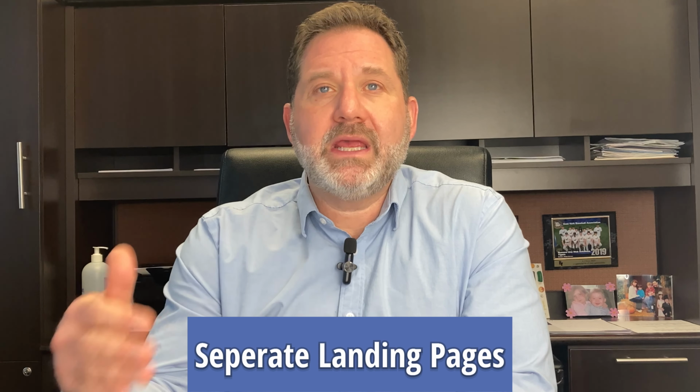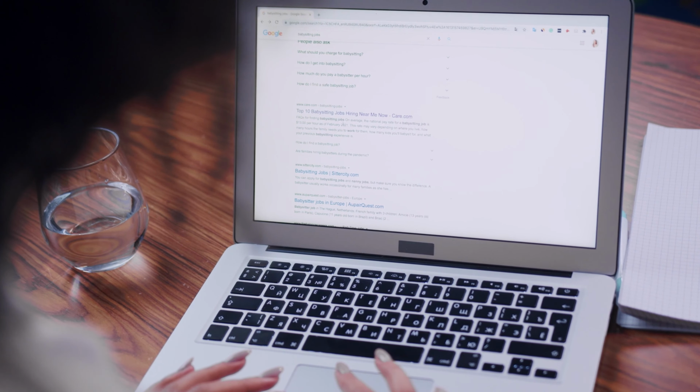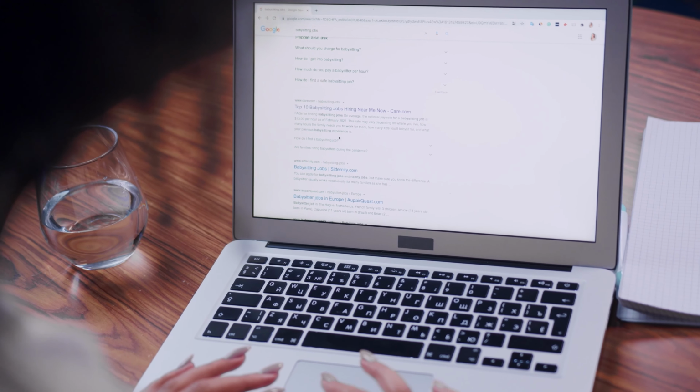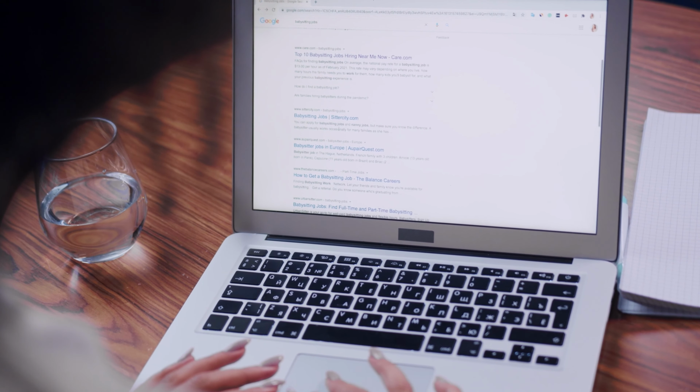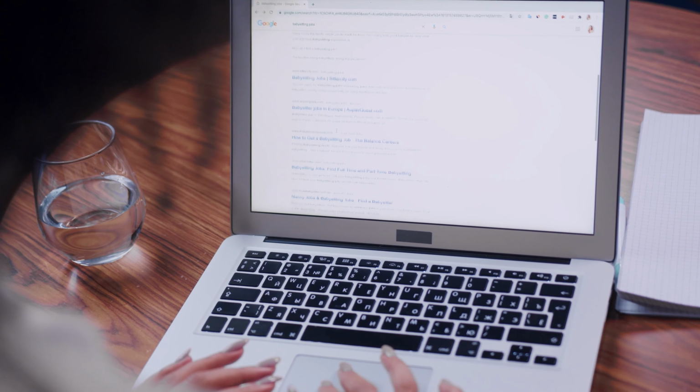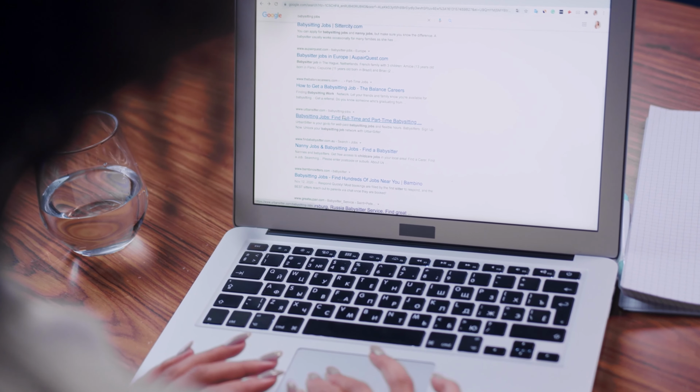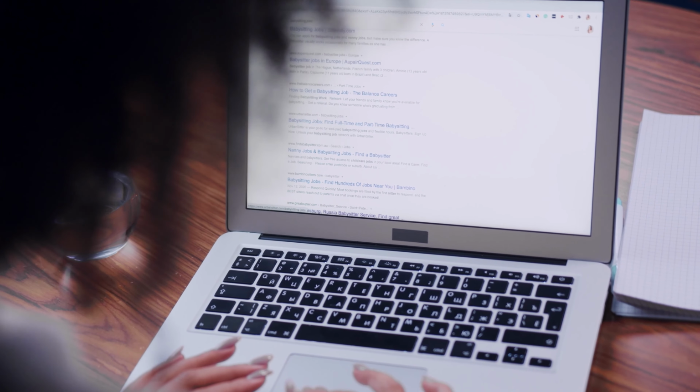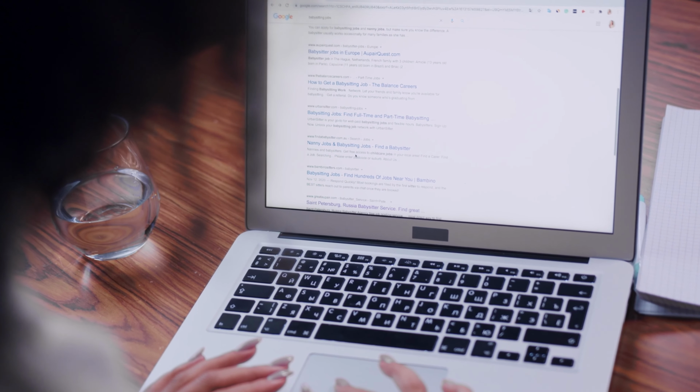The first one would be to create separate landing pages for each location. Each landing page would be full of unique content geared towards that specific location. And when I say unique, it should be about 70 to 80% different from any of the other pages. It's going to involve a specific writer to craft that, and you're going to need to create different landing pages. It could be on your domain, on a subdomain, or on individual URLs. That will help you with your unique content and reduce the amount of duplicate content you have on your website.